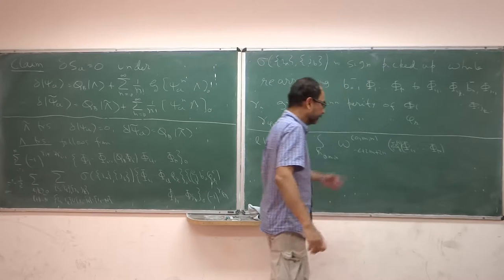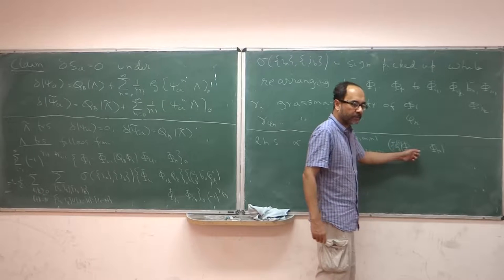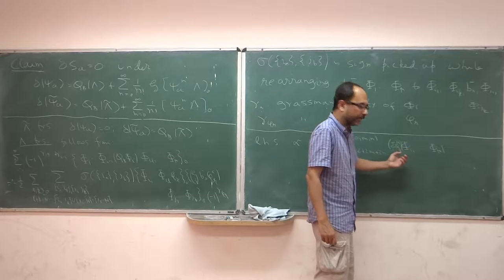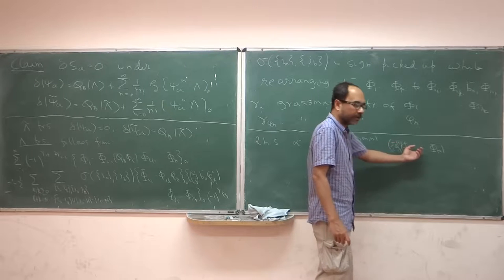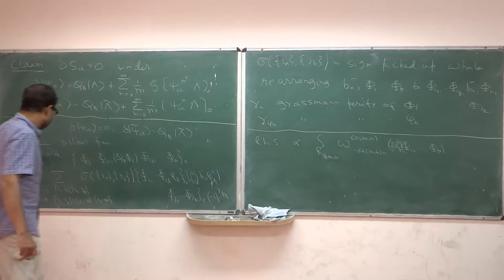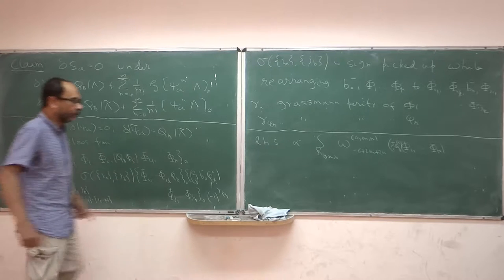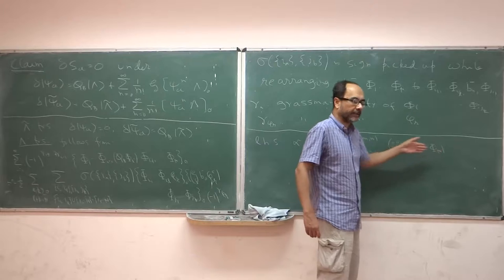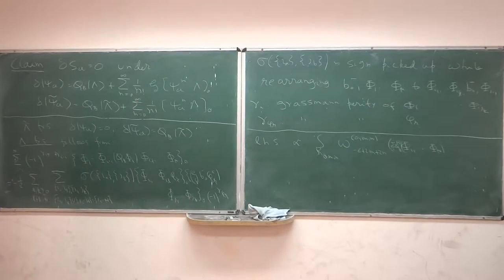UB_i. This is understood, but this means that there is UB1 that acts on phi 1, there is UB2 that acts on phi 2, then UB3 acts on phi 3, that's all. UB1 basically means there is a UB acting on the phi 1 universe. UB2 means there is a UB acting on the phi 2 universe, and so on. So left hand side is clearly that. This sign that you are getting is because the UBs are commuted through phi. You get this minus 1 to the power gamma 1 plus gamma 2. If you keep track of the signs carefully, you will find that this is what it is.